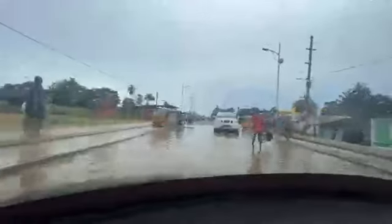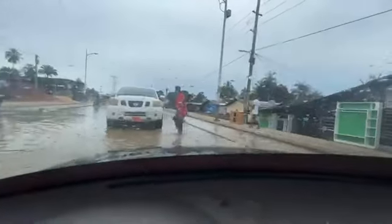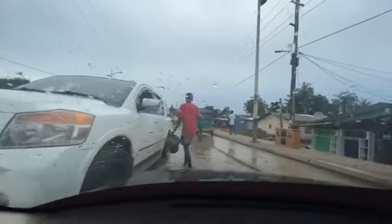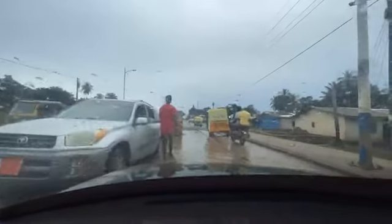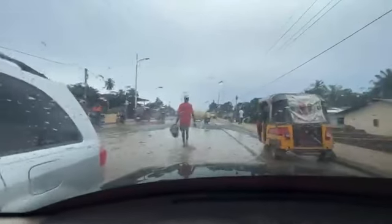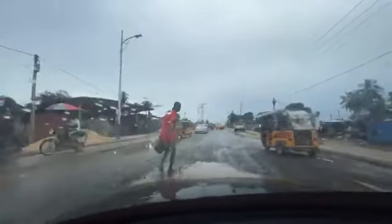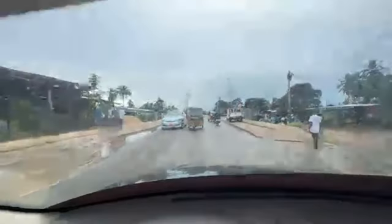The road corridor here is very, very deplorable. As you see, I am literally in the middle of the water. You see these guys — these are the disadvantaged youth. Most times when the corridors are deplorable like what you see here, these guys will come around and try to pull some rocks into the potholes just to make sure that those corridors are passable. Usually they will not do this for free — you see the guy has directed me already, he's waiting for something small.